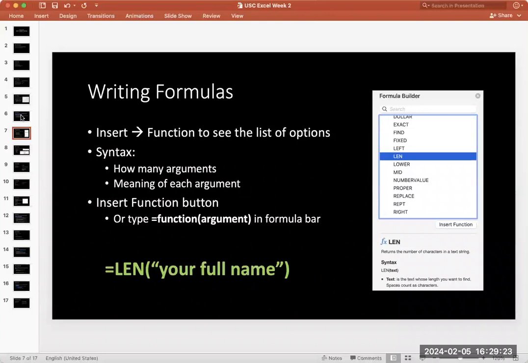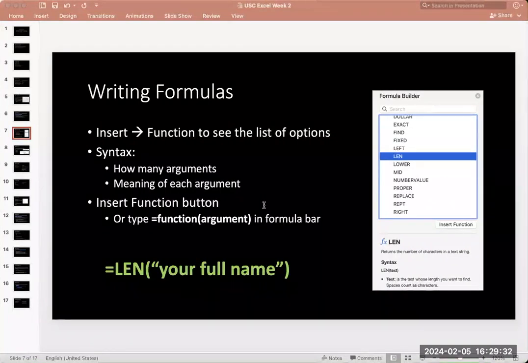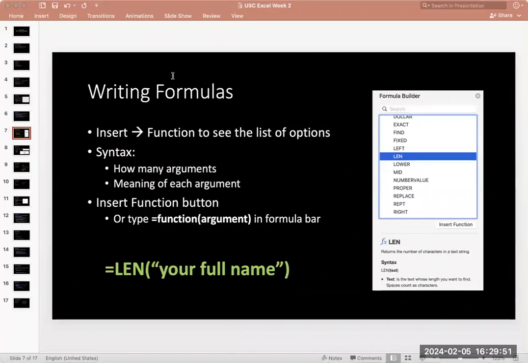Close your parentheses. And when you hit enter on your keyboard, instead of seeing this, you're just going to see the number of characters. So just to give a really quick example of that, I'm going to go here. You'll be able to see it up in the formula bar here. I'm going to go LEN, my name, close my double quotes, close my parentheses. Boom. So my name, 13 characters long. Now you'll notice when I'm here, I can see my 13, but when I'm up in my formula bar, I can see my formula. And the other thing you'll notice about this one is that it's going to count every character, including spaces. So my first name is 6 letters, my last name is 6 letters. There's a space in between. So this is going to spit out 13 characters.